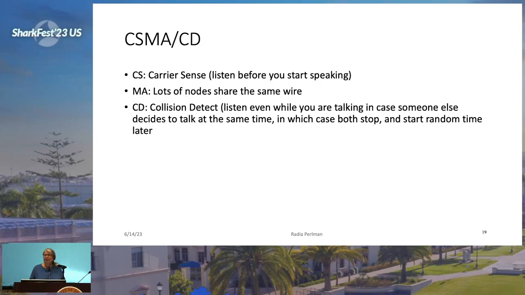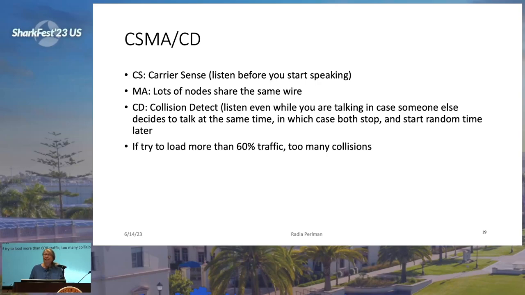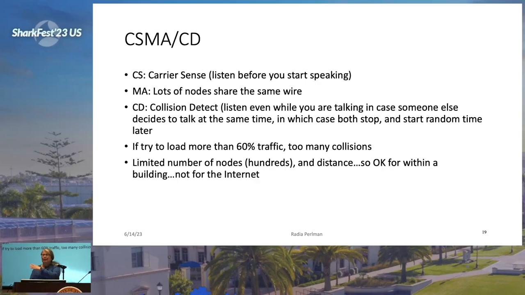I seem to have been born with CSMA/CD — it's sort of what I naturally do. But if you go to a conference room, not everybody follows that. Some people raise their hand, which is like, no one's there to call on you. At the other extreme, some people do collision detect but instead of stopping, they start talking louder. If you try to load it with more than 60% traffic, there are too many collisions and the useful bandwidth goes down. It's also limited in the number of nodes — maybe hundreds — and physical distance, so it's okay within a building but wouldn't be appropriate for the internet.